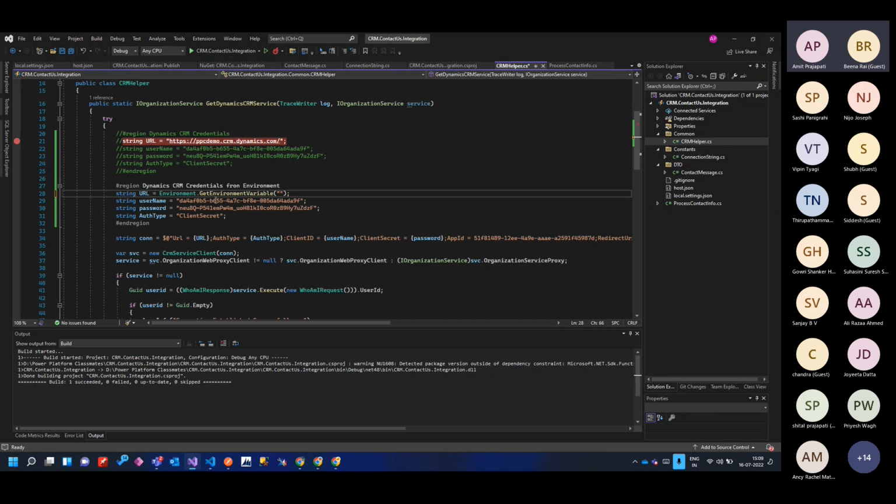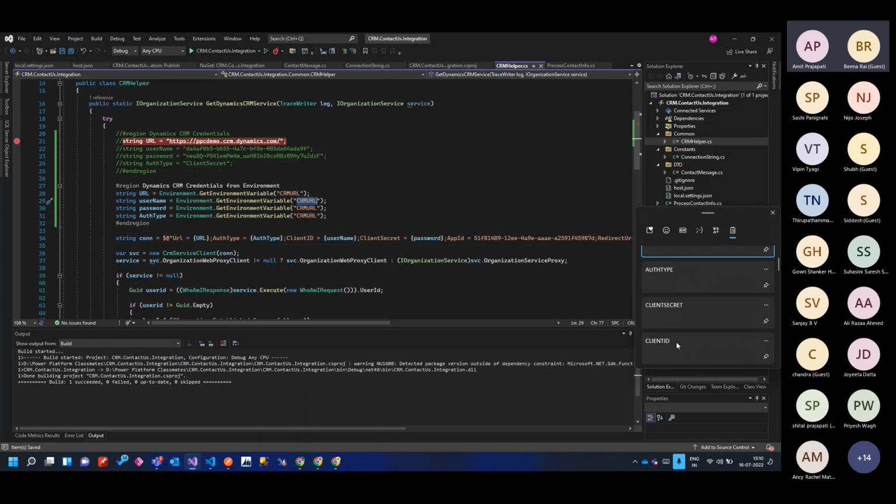just quickly go away. So this is the clipboard history which I'm using. It actually makes your life very easy. You can just copy multiple settings and paste at once. So let's say this is the client ID. So I'll just copy client ID, then say secret and say auth type.